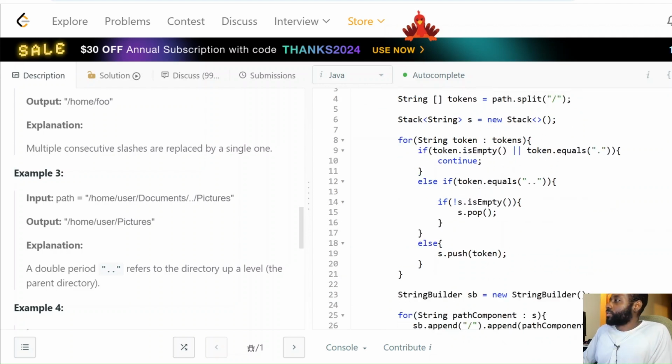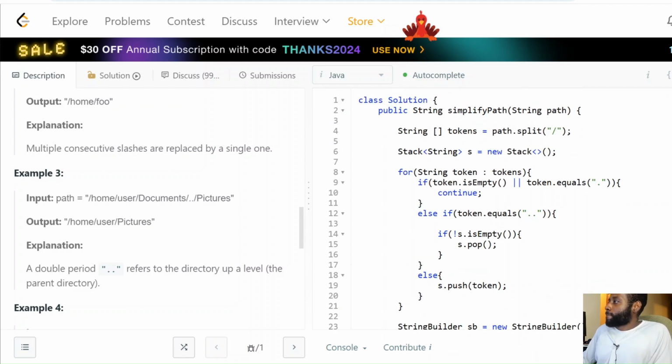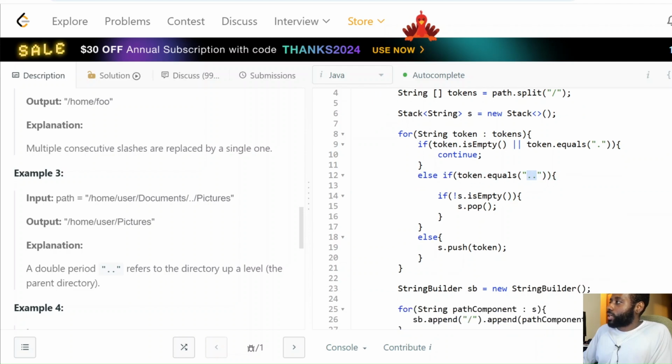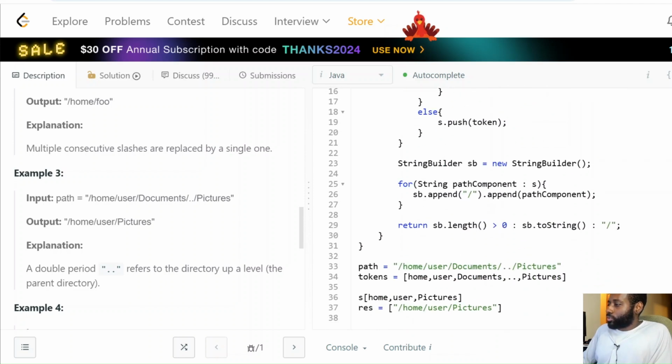So, the quick recap: we have a stack structure. We split the path based on the slashes, and then we process things. We need a stack so that we can remember anything that preceded a double dot. That's what it's very useful for, so that we can pop from it wherever we need access to the last thing we put in that we're processing. That's what the stack is useful for. When processing, if it's empty or if it's a dot, there's no action to be taken. If it's a double dot, we pop. If it's not, we just add it. As simple as that.